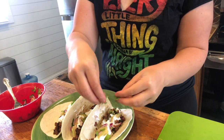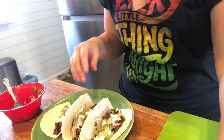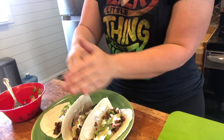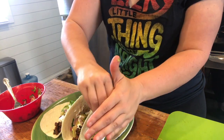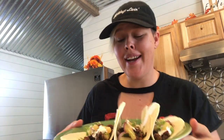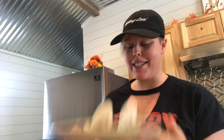A little bit of cilantro to top it all off. And another squeeze of lime. Okay, finally we are finished and it is time. It is time to sit down on our couch, to prop our feet up, to have our tired Taco Tuesday, and to enjoy a good movie. So I think that's what we're going to do, but first, let's taste these bad boys.